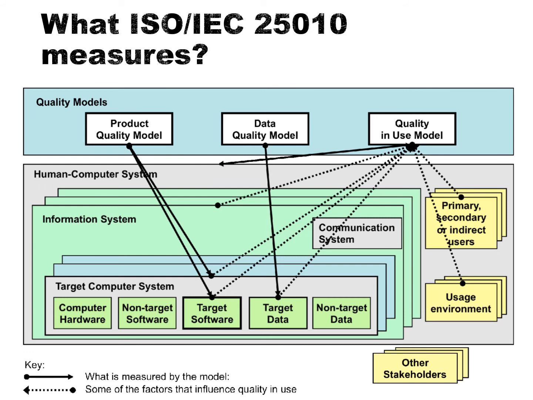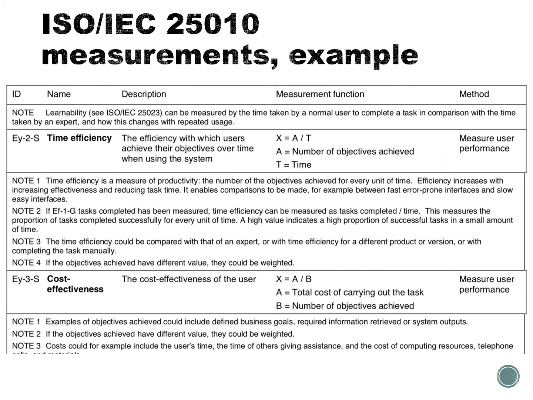But for example, if we want to consider what are the important things to look for in quality, there's the software itself, of course the data it's handling, there's the operating system, the hardware part of the system, the usability aspects and all the other things. So it might not be a trivial thing you need to do. And if you are looking for ways to measure how some characteristic would work, there's actually a list of things. This is an example from the standard itself on how to measure time efficiency or cost effectiveness.